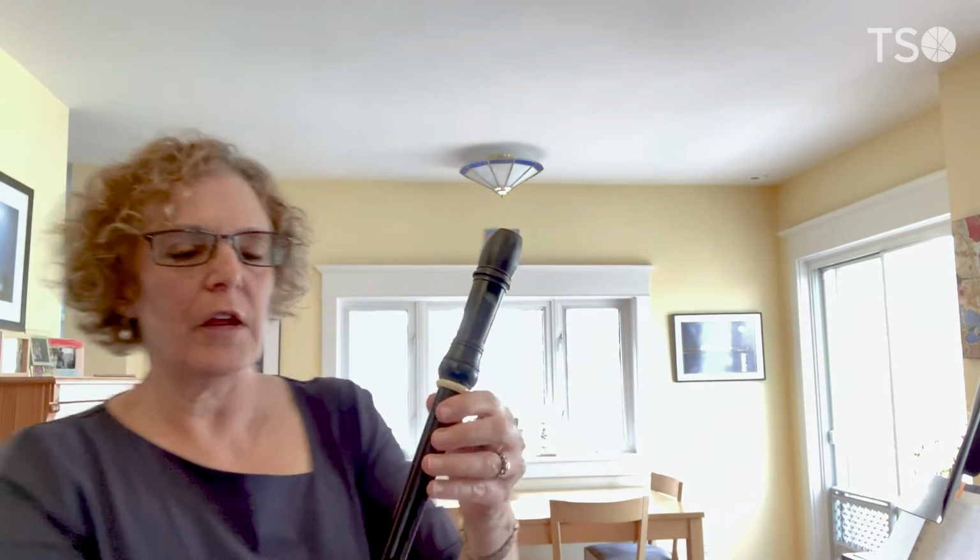You always want to put your pads down, not your tips, because you'll cover the holes better if you're using the whole pad of your finger. We'll put the thumb on the back and put your first finger on the first hole.